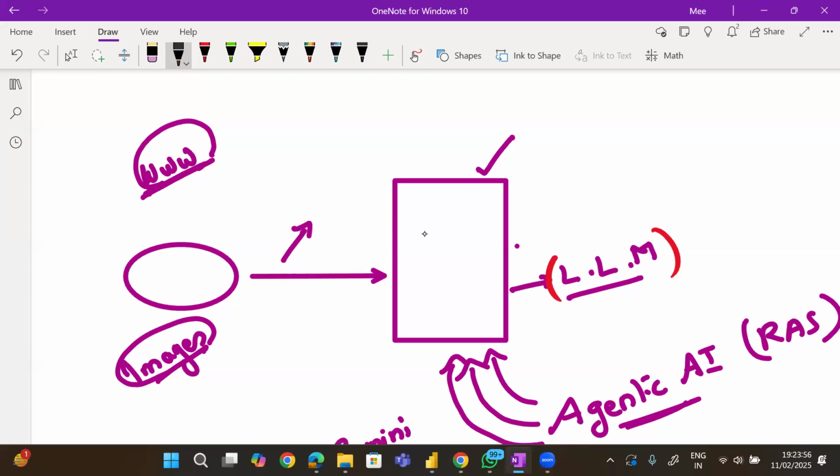This model will learn from whatever data you give it, and it will become intelligent.